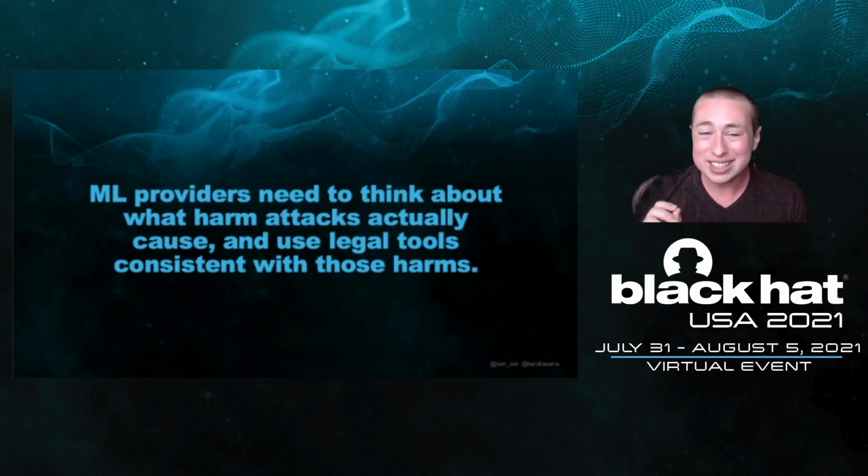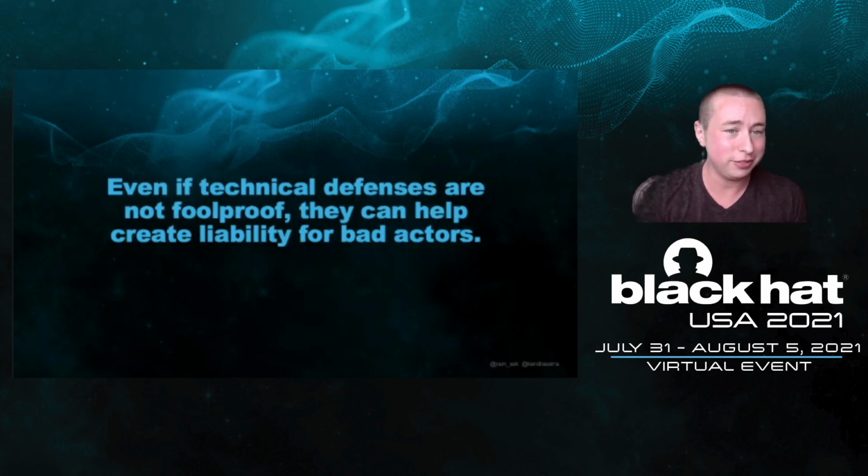And frankly, this is good because those tools actually encourage folks to implement defenses, because technical defenses, even if they're not foolproof, even if Nicholas Carlini can break them in 2 hours, can potentially create liability for bad actors. So in a way, the not-so-perfect fit of parts of law to adversarial machine learning is creating circumstances in which folks are encouraged to secure their machines and their APIs. And that's really what we want, is for folks to build more secure systems.